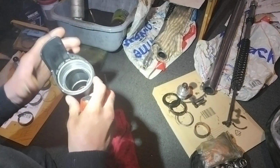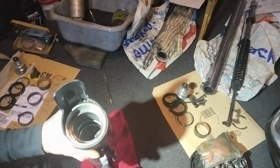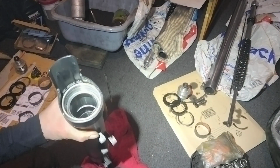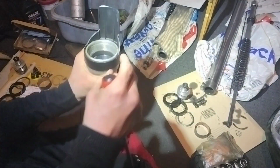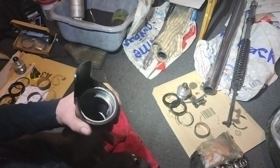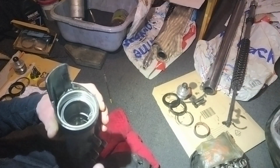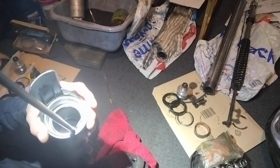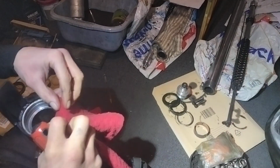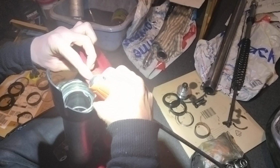Another way I've decided to try is, obviously each one has this split. You can see each one has a split, and I'm trying to lever into that to weaken the bushing, and we should be able to bring it out. Whether this is going to work or not, I don't know. This is why I thought I'd put it on record for anyone that's going to fall into this situation, because I was expecting it all just to come out. Didn't happen. Did not happen. So we've got to try and get it out this way. Wish me luck. As I said, a bit of cloth around the top of it, and that'll help protect the outside.